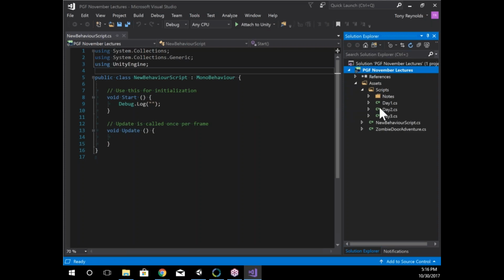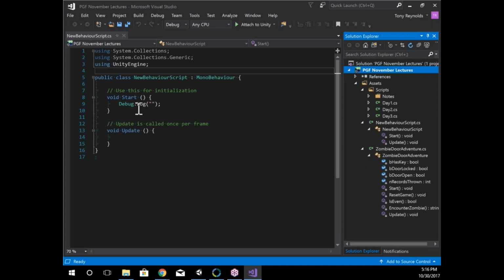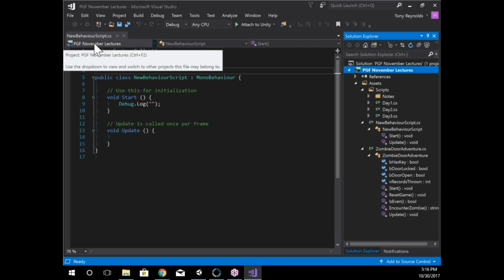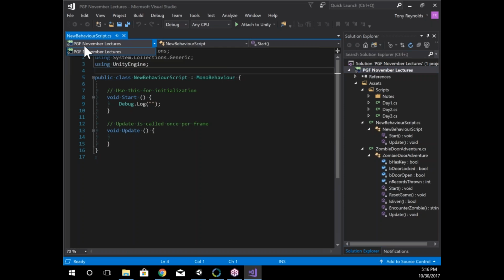Notice these two files just happen to be sitting outside of the scripts folder. That doesn't matter. As long as it's underneath the project, everything should work. So these little disclosure triangles here give me more information about the individual file. And this was noticeable by this first drop-down just underneath the tab. From last lecture's error, if you click that drop-down, it would say miscellaneous files. Well, this isn't a miscellaneous file. It's an actual integral part of this entire project. So I needed it to be seen. I needed those libraries to all connect and talk to each other.